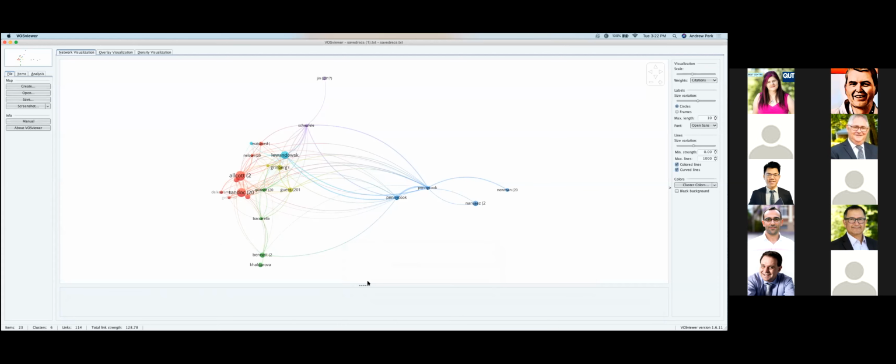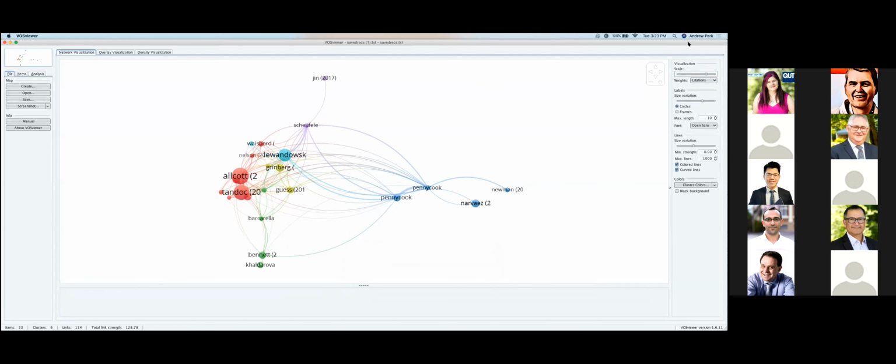So, for example, this is an output that you can get from VosViewer, and these are different authors that have published papers related to fake news, and this is how they are linked to each other. I'm just going to quickly make these labels and these bubbles a bit bigger.